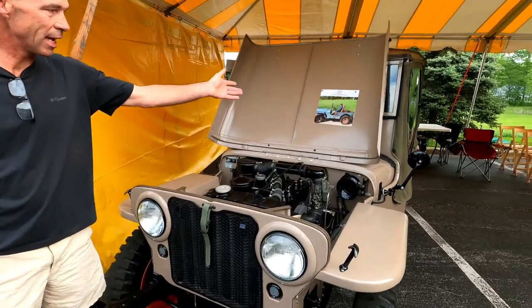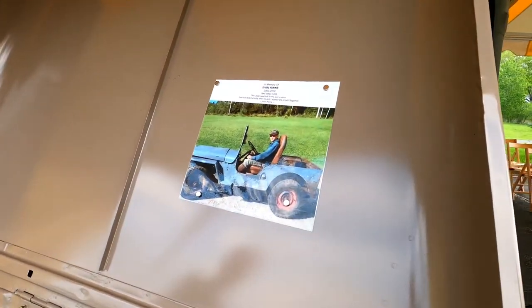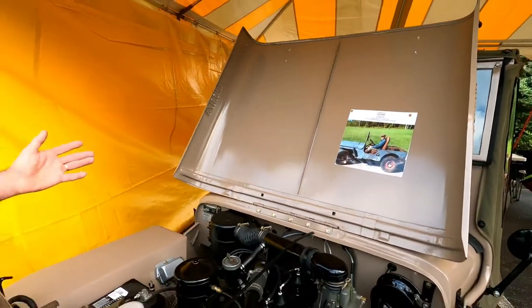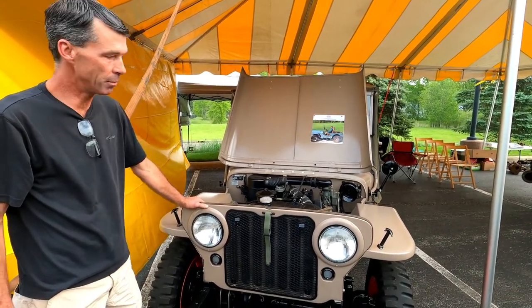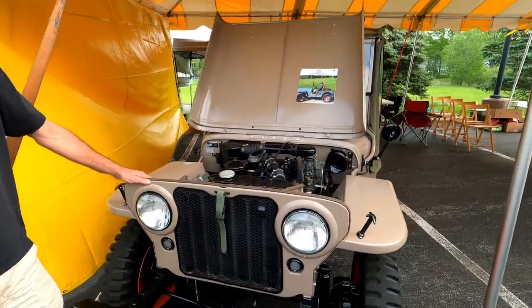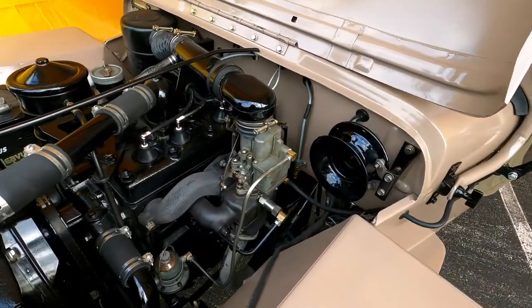My son and I started this in 2018, and he was killed a week after we pulled the engine — that's how this jeep came to be. I spent an entire year on it. My wife says three thousand hours. I went through every nut and bolt, and I mean I even rebuilt the horn, getting it as close as possible to what it would have been the day it came out of the factory.